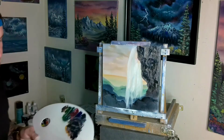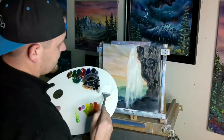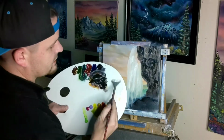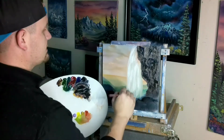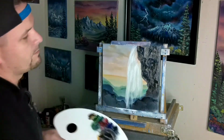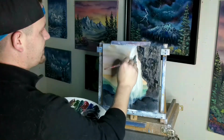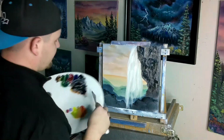I want to get some of my liquid white and mix it with that titanium white, so it just falls onto this sucker. And look at this, we're kind of scooping it up, dragging it down in these thicker areas. So we get this real misty, sort of crazy looking waterfall that's coming down, right? And again, we could have done it before we did our mountain.